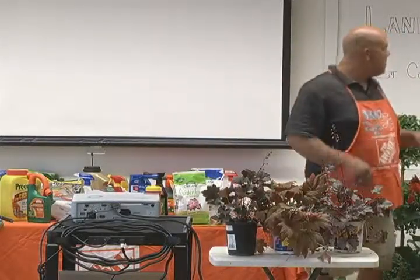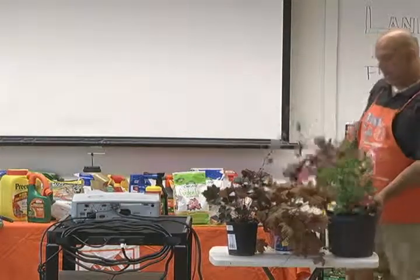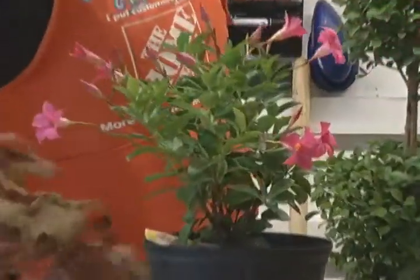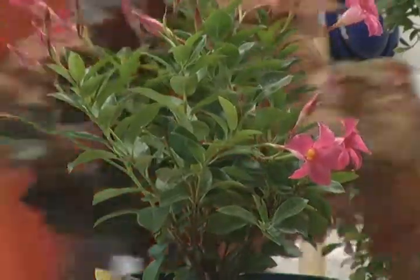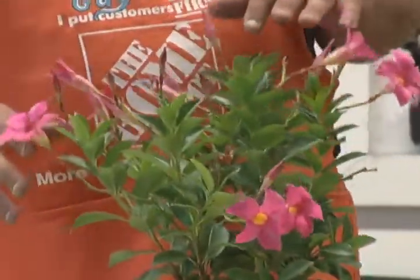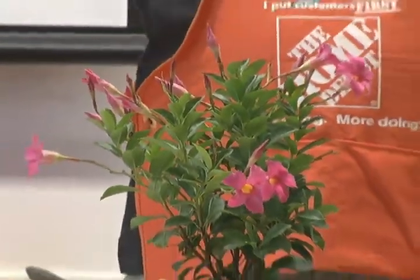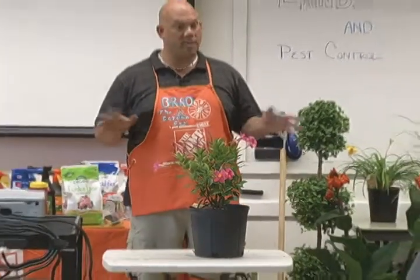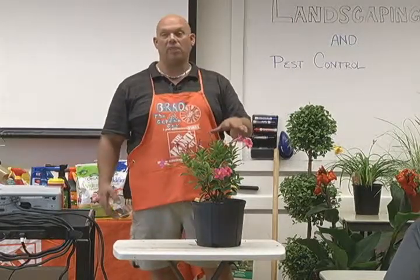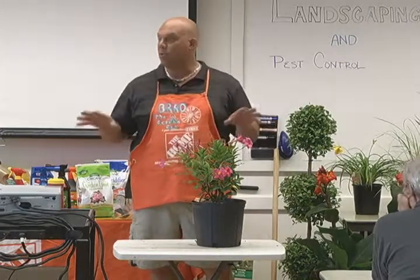Let's go into the annuals. I think one of my favorites now is this. This is a mandevilla. It comes in a few different colors, the pinks, the whites, the reds. It's a great vine. It's expensive up front, because I think this one is $21. But if you get the right plant, the small leaves don't grow as much. You get 3 to 4 foot high. You can put it next to a trellis and it'll just climb right over it. So great for the patio to get a little more height. And it'll flower like this all summer long. It loves the heat. Keep it watered, keep it fertilized, and you're going to get nonstop blooming all season long.